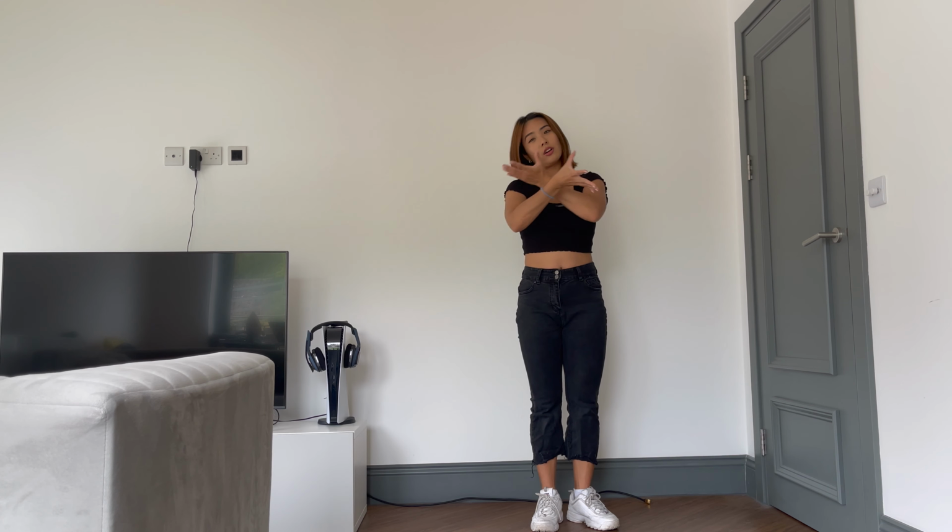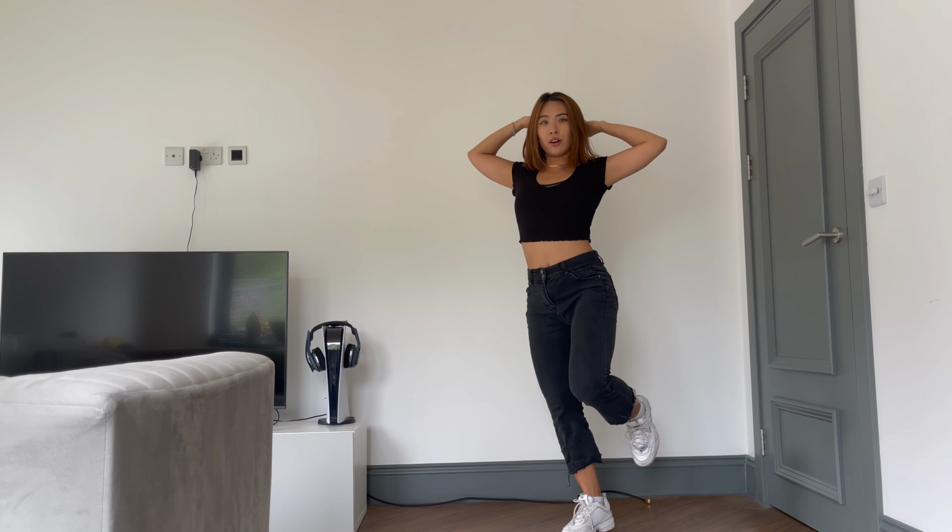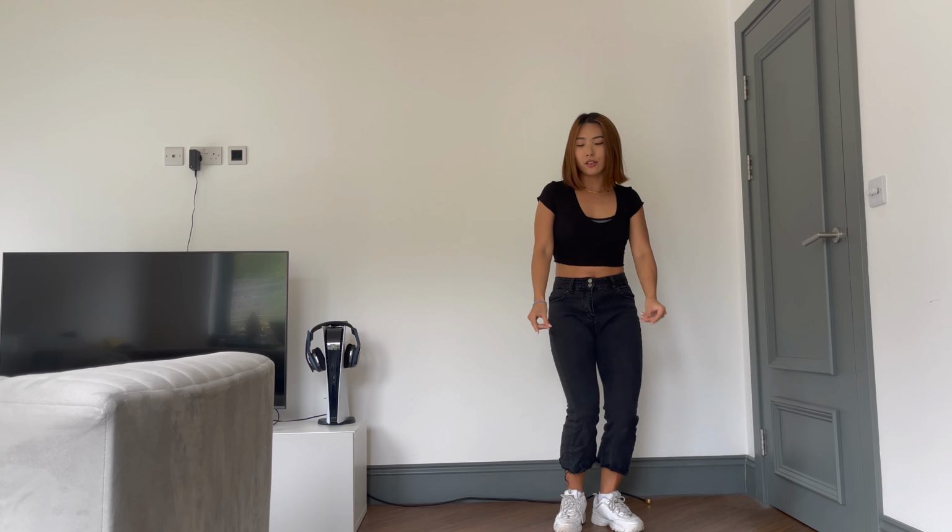From here, we're just gonna have our hands crossed and open. This is from part one. From here, we're just gonna go down and scoop and come on, whip over here, and we're gonna have our right hand out. And from here, we're gonna do down, close, and touch your body. So after, your head over and back to the front.